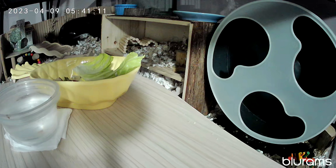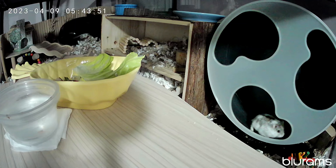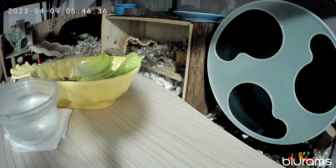Whisper absolutely loves traveling through them instead of underground through the dusty bedding. If anybody has that white bedding and isn't ready to change to the brown — the brown paper bedding, not the toilet tissue stuff — when it ages it gives off dust, and the baking soda they put in it flies up all over the glass and they have to breathe it in. The Temu tunnels he loves so much. I put sunflower seeds in the beginning of each end. I have two tunnels: one bent in a U-shape, one going straight from one end to the other, and he uses them all day long every day.